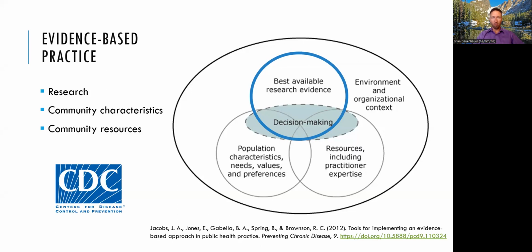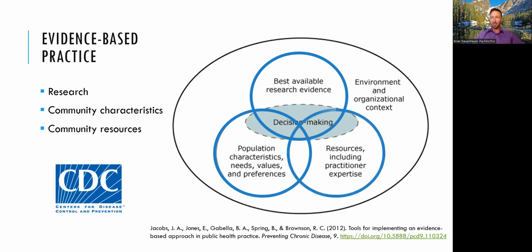Okay, but oftentimes we might only think of evidence-based practice as doing what the research says works. However, as you can see in this model, evidence-based practice goes well beyond what we know just from the research. If we're truly doing evidence-based practice, we also need to consider the population that we're working with. We need to consider the characteristics of the community, the needs, values, and preferences, not only of the target population. So if we're talking about school-based physical activity, we're looking at students primarily, but we're also talking about the teachers, the administrators, the parents and the families, and even the larger school community with other folks that are involved in the schools. So that has to be considered when we're thinking about evidence-based practice.